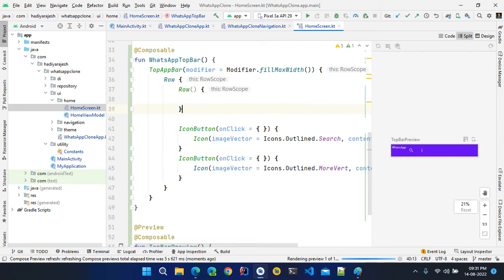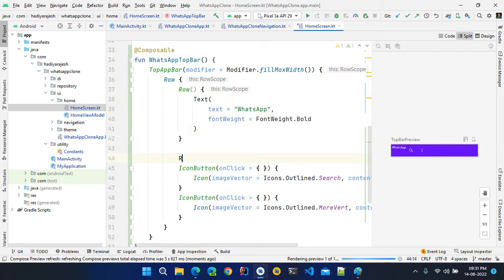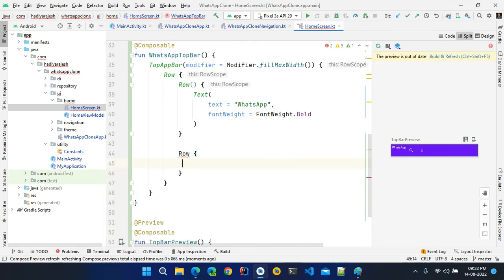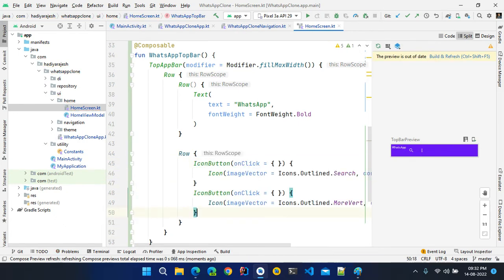Write the text here, and another row like this, and we want this row to take the whole space except the space that remains after placing these rows.